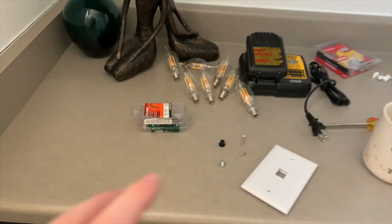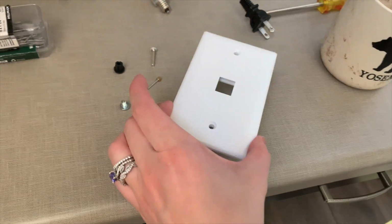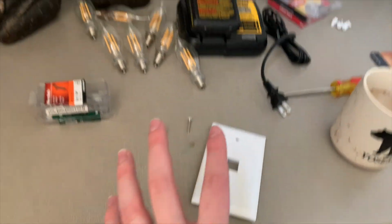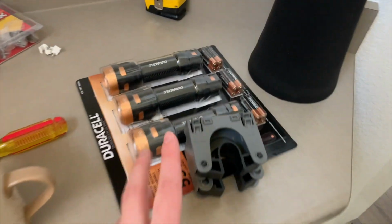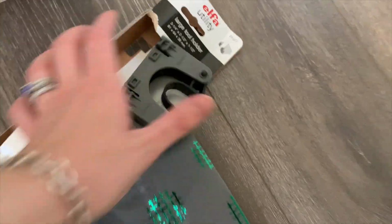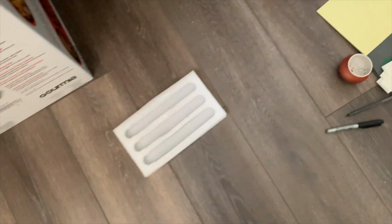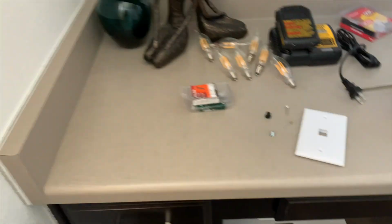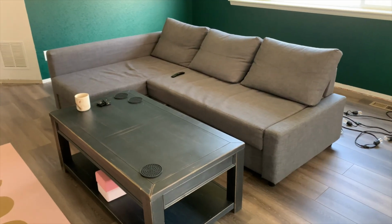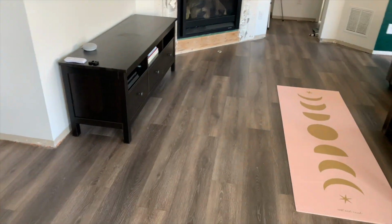Okay, so in here I have a bunch of small things that either need to move or I have to talk to my husband about before getting rid of. So that's here. These I'm 99% sure are going to go to the thrift store. And then this is the stuff that needs to either move or be decluttered, or in this case, thrown out. So not as much as I was thinking, but still pretty good. Moving on to this main room here, as you can see, it's pretty empty.